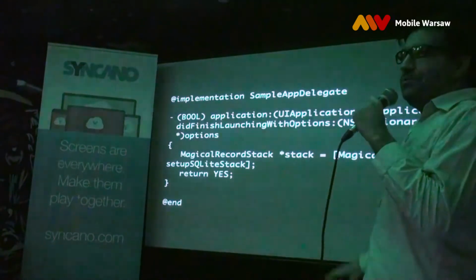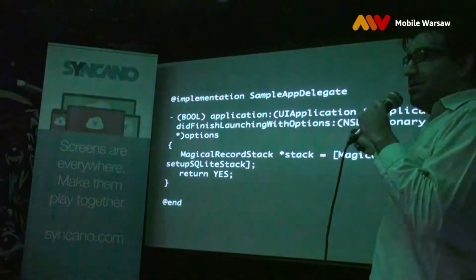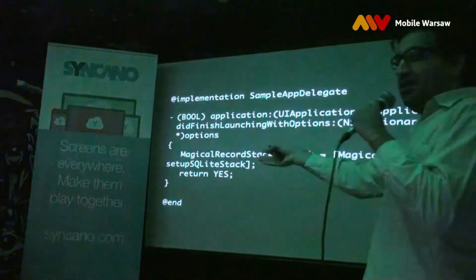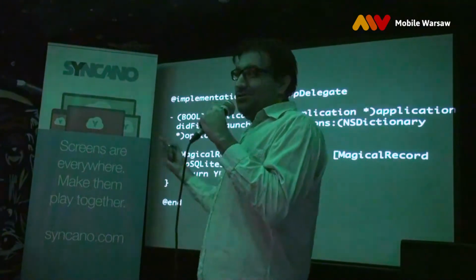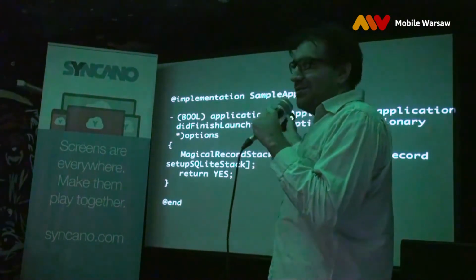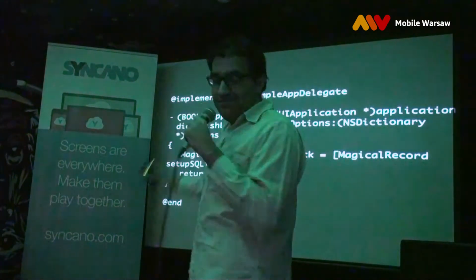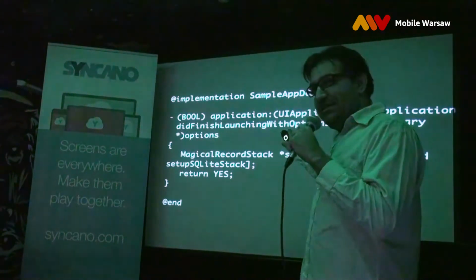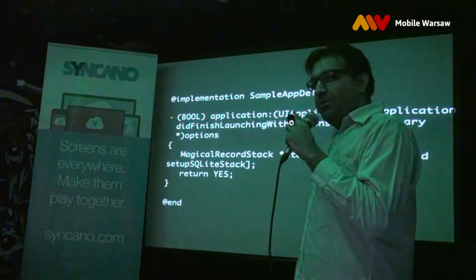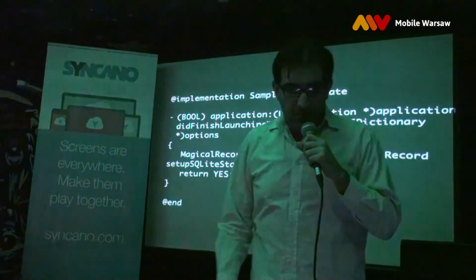It just returns it to you. And you could hold on to this in the app delegate, or you can hold on to it somewhere else. If you have a UI managed document, you can hold on to it there. Wherever you want to put it. You could put it in a property in the app delegate. I'm not going to say not to do that one. That one's actually kind of okay, but probably not. So anyway, that's something to keep in mind. You can hold on to these stacks. They are just regular old NS objects, and you can use them. You have access to them.